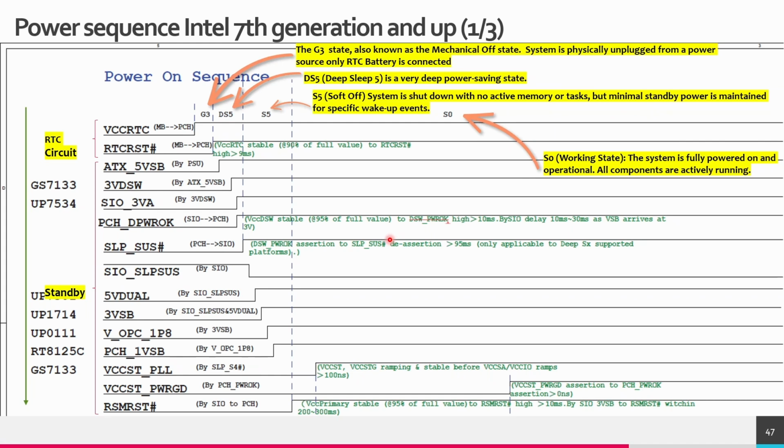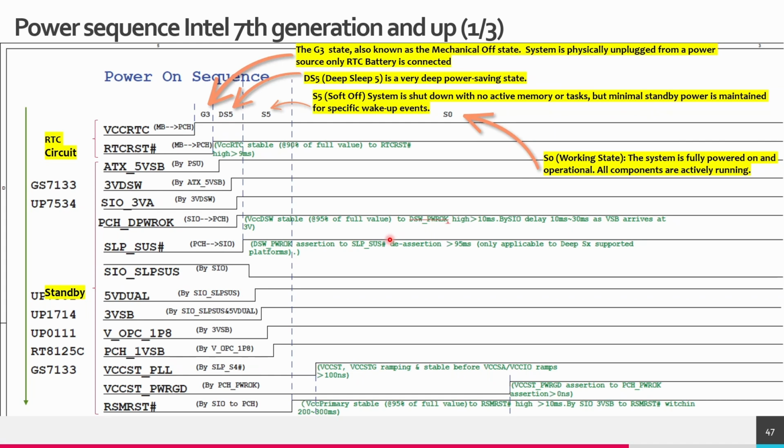Next, the motherboard initializes its clock signal, which creates the timing signals required to keep all components working in sync. After this, a reset signal is sent to ensure every part of the system starts from a stable known state. The motherboard firmware BIOS then takes over. It performs a series of checks called the power on self-test to ensure that the critical components like the CPU, RAM, and storage are functioning correctly.